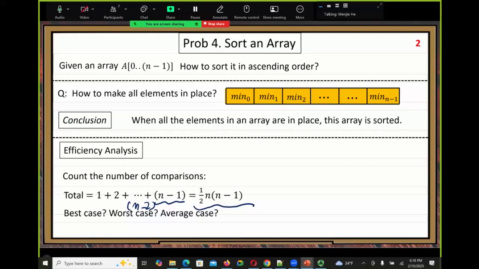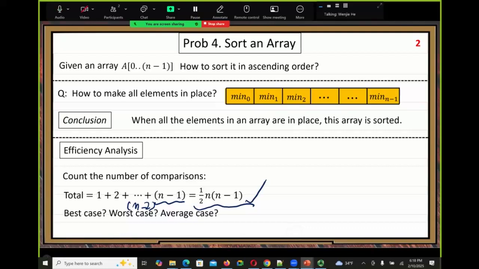For a general sorting algorithm, for some data you need fewer comparisons, and for some data you need more. But here, can you see any difference? For any data, you get the same thing. You get this many comparisons. No difference, right? For any data.